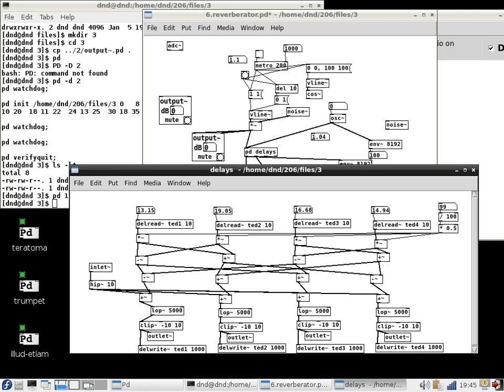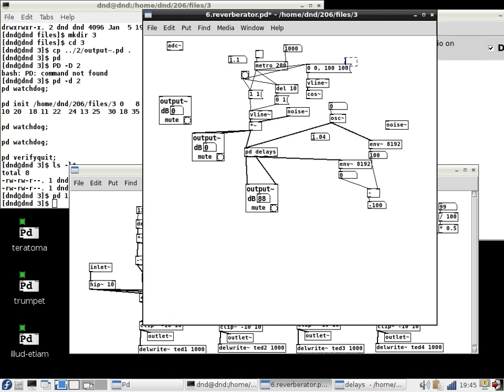What people really do is they do this, but they usually go up to 8 or 16 delays instead of just 4. And they also do things to increase the density of the sound beyond what I'm doing here. There are different ways of thinking about it, but you can, for instance, tap the delay lines, have several taps that you add together to increase the density of delays. Or you can take the signal itself and do another preliminary delay network to it to give it a lot of very short delays. And you could do this until the cows come home.